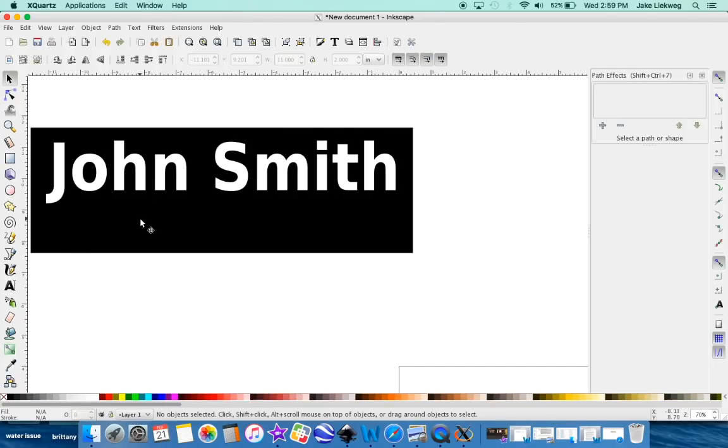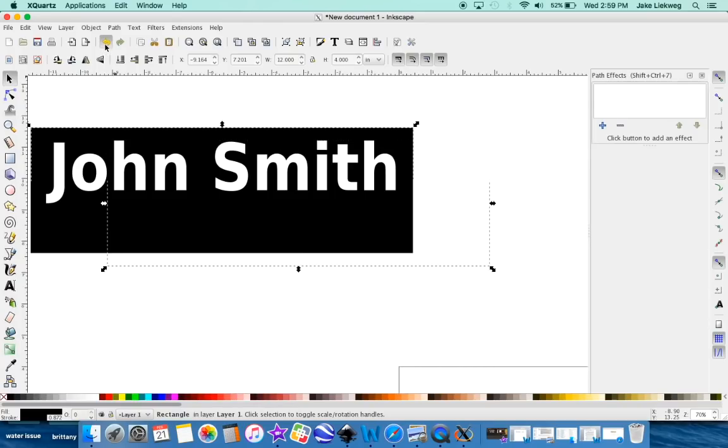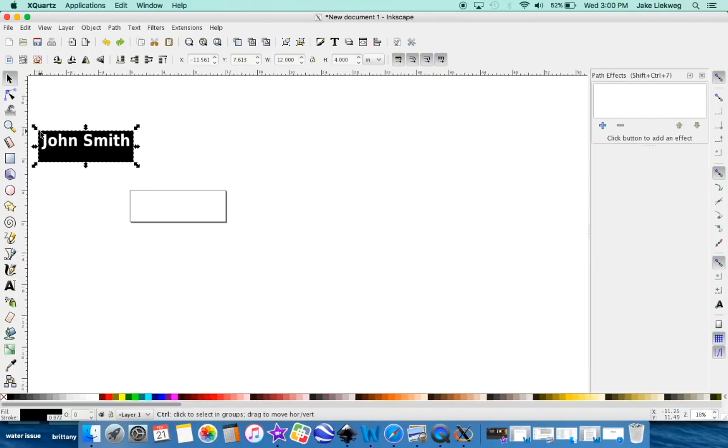and that problem is easily fixed. Let me get this to the center. Now you notice I moved my box, but the lettering didn't come with it. If you want everything to move at once, zoom out a second, and I'm going to highlight. So I clicked up here and just dragged my mouse across it.